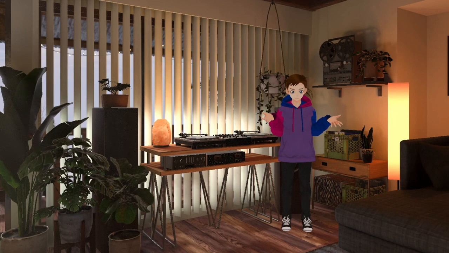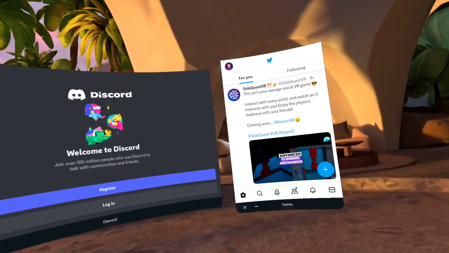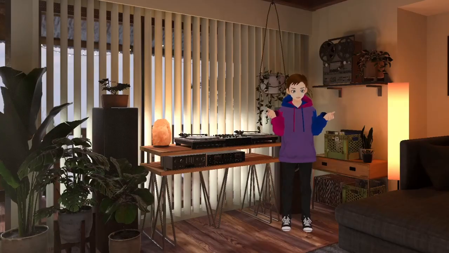Alright, congratulations! You have successfully installed SideQuest on your Quest device. You can now browse through the thousands of games and apps on the SideQuest app and install them with a single click. You can also access other features like wireless streaming, backup, restore, custom songs, and Beat Saber. You can even sideload Android APKs from websites like APK Pure. Currently, some APKs that I'm using in my headset are Discord, Twitter, Apple Music, and Game Pass. If you'd like a video on how to install Android APKs, please let me know below.